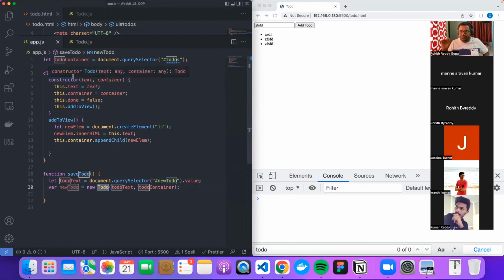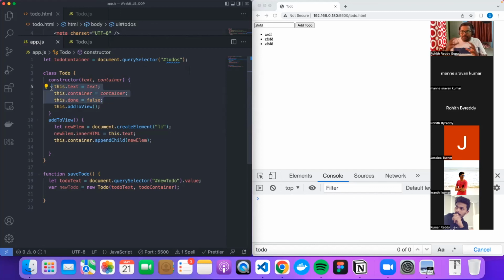The first instance is being created. We said new Jess, a new object is created. We said new Kranti, a new Kranti object is created. Same way, we're creating a new to-do. So it is taking text and storing it.